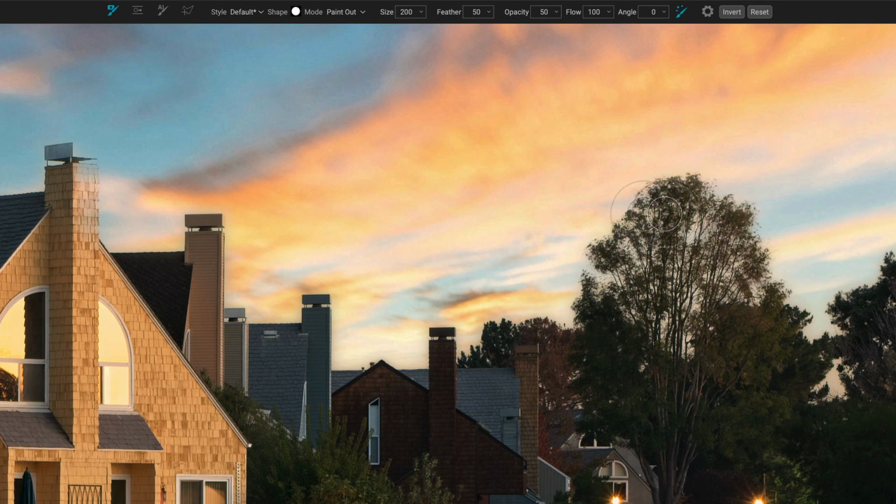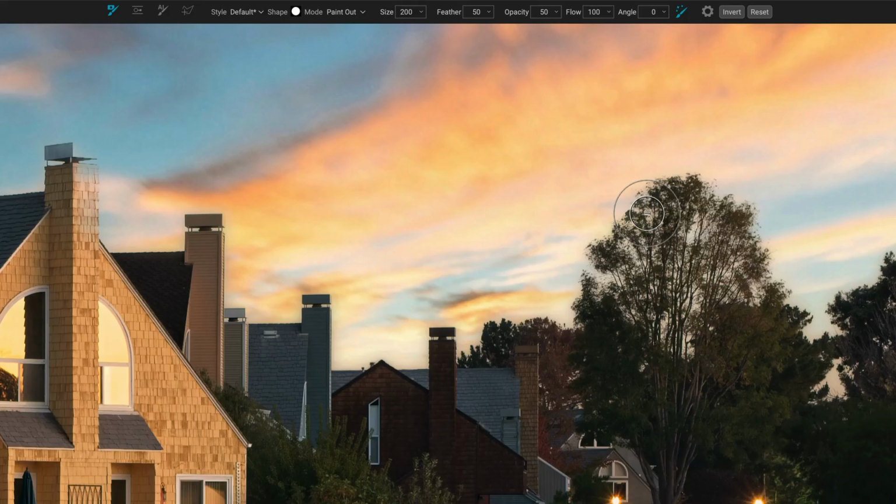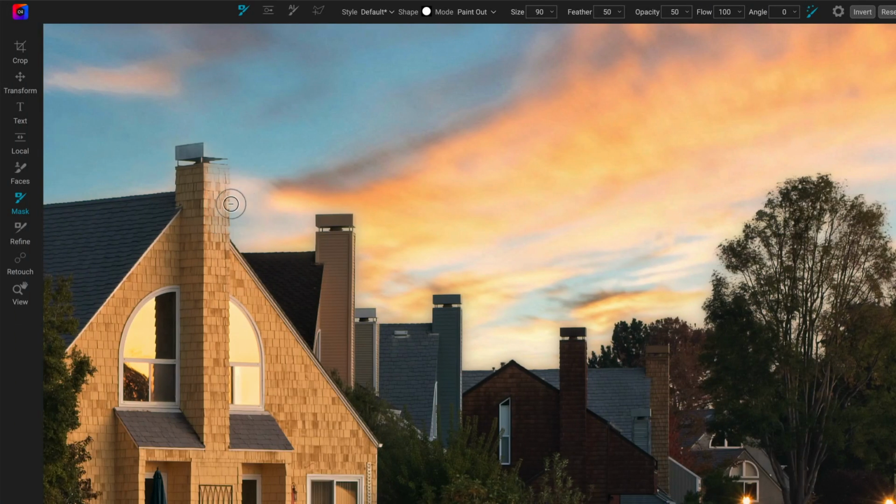And this is where, for a sky replacement in a scene like this, the tree does not have particularly crisp leaves. It's a slightly longer exposure to begin with. You saw those ducks moving across the water, so they're kind of blurred to begin with. So it's all right if my mask, if I press O, is a little soft. That's okay. I also need to do that for the chimney, and this would need to be stronger actually. For this, 100%. We do not want the chimney to have any sky on it. That wouldn't make any sense, right?